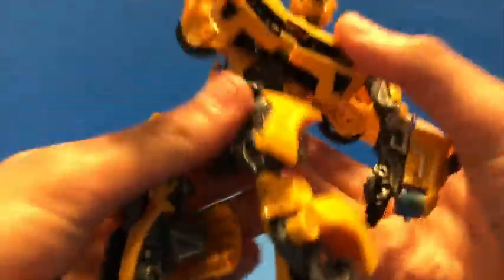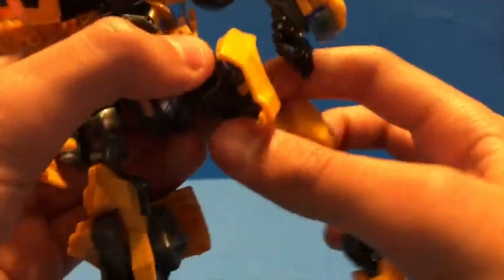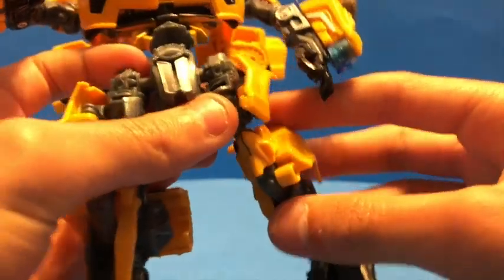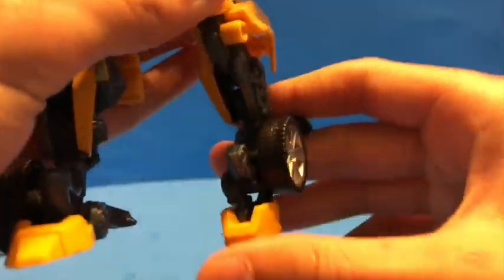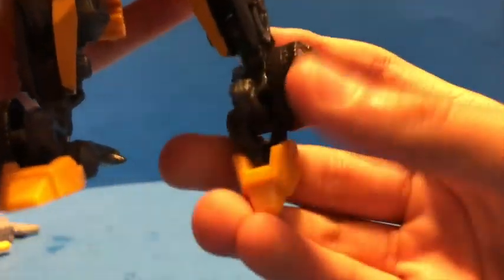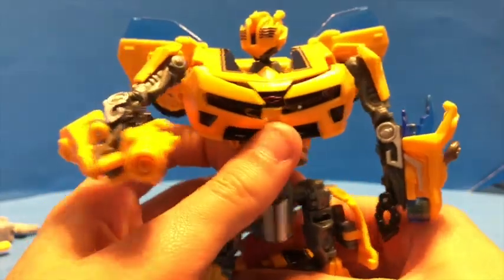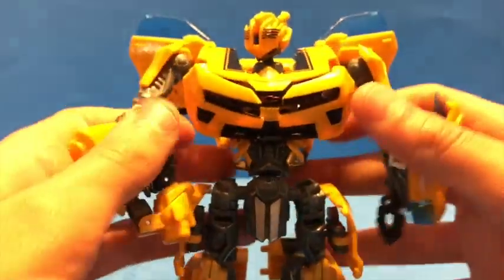He's got a waist swivel, ball jointed head, bend at the knee, and then he's got a double bend due to transformation, and then he's kind of got some toe. This is his foot articulation right here, and then he's got toe articulation there. So he has pretty good articulation.